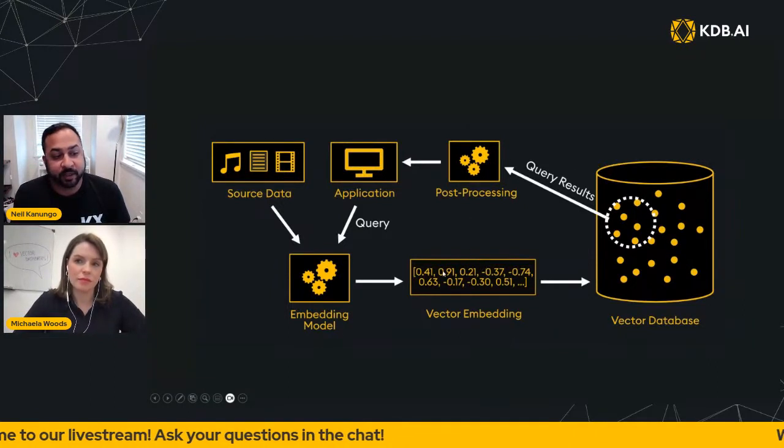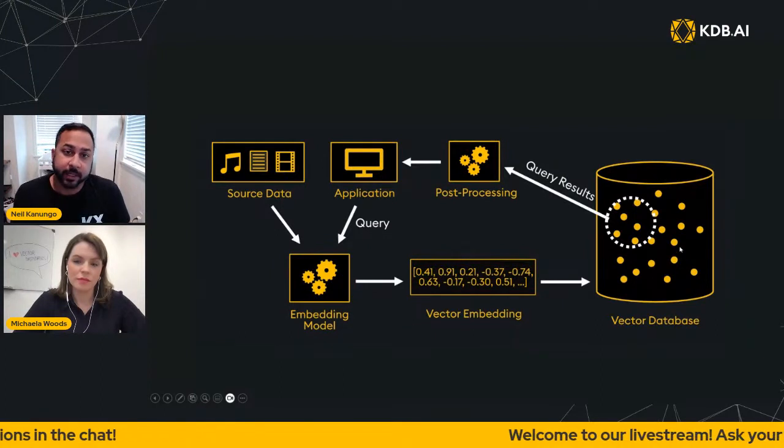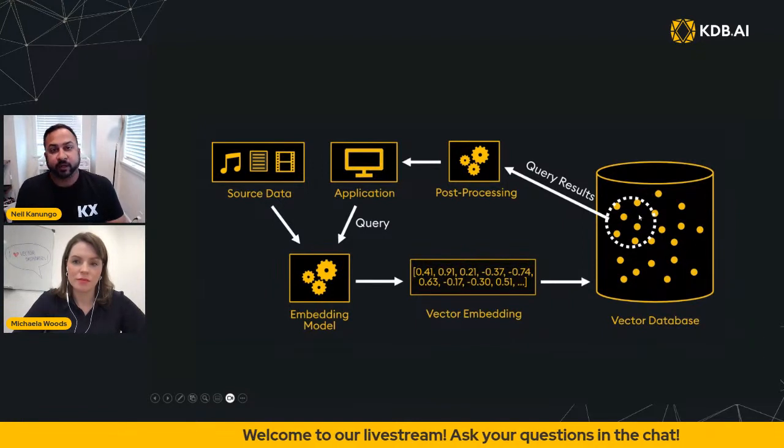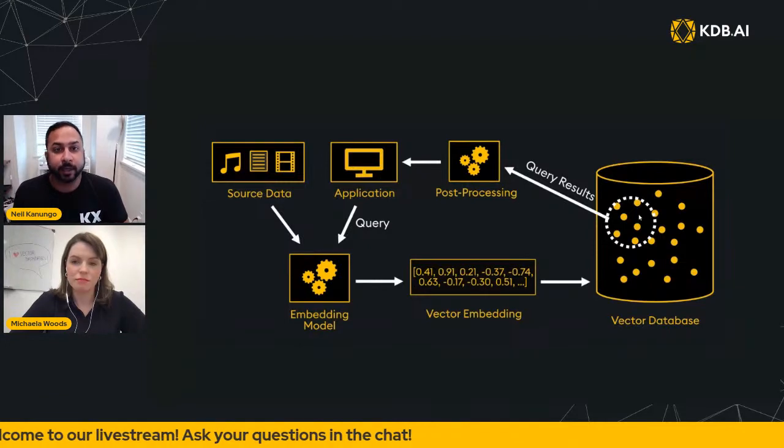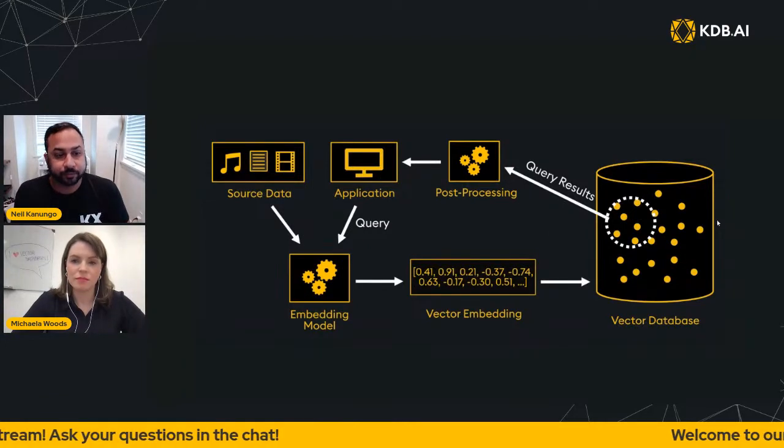Now, one thing I want to point out is the vector embeddings and the embedding model do happen outside the vector database. We're going to show how to create vector embeddings, but with the vector database, you're expected to bring your own embeddings into the vector database, and that's what you will search.